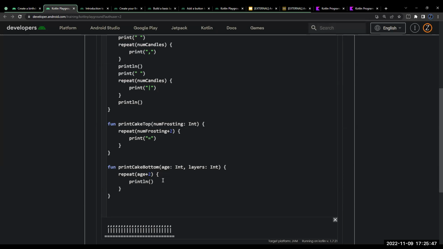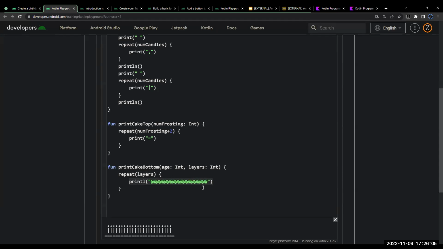So we can print line at, actually, I don't think there is an easy way. You'd have to account for layers. So let's do layers. So we want to print this out layer amount of times, so however many layers is.